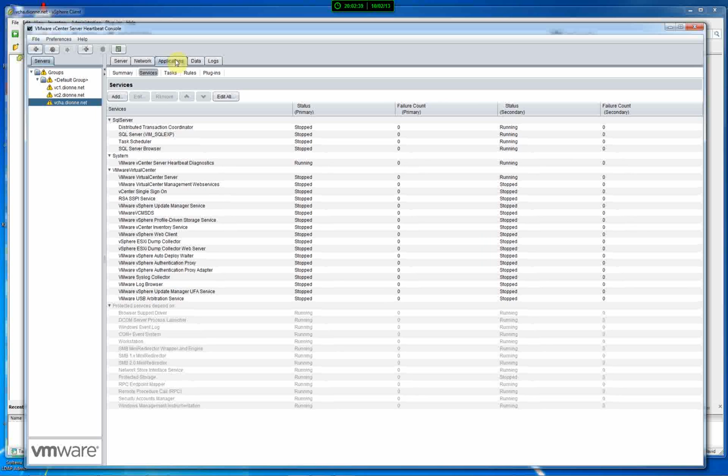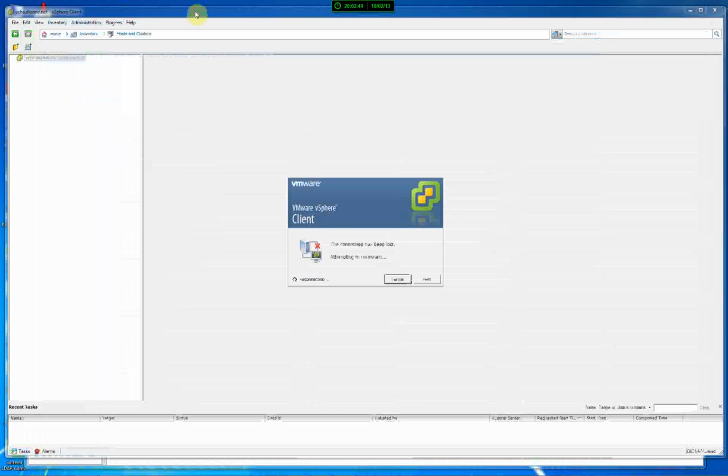Okay, now the vCenter client should reconnect here in a second. It gives you a weird little error, a timeout or something. And sometimes it'll prompt you for an SSL certificate, because even though we're pointed to the same host name or IP address, it's being served from a different physical server, VC2.